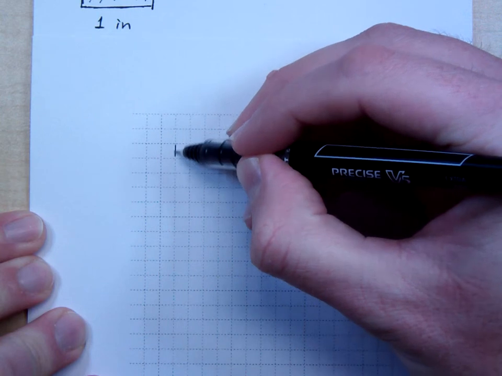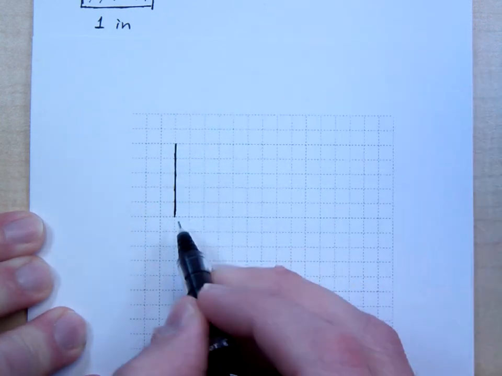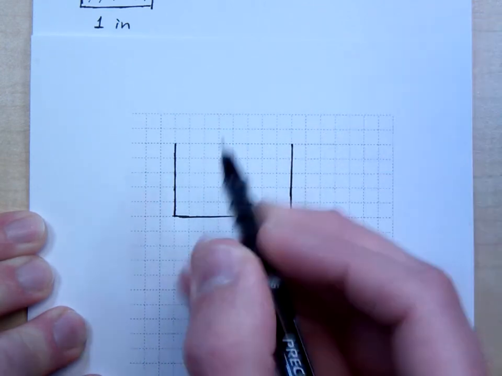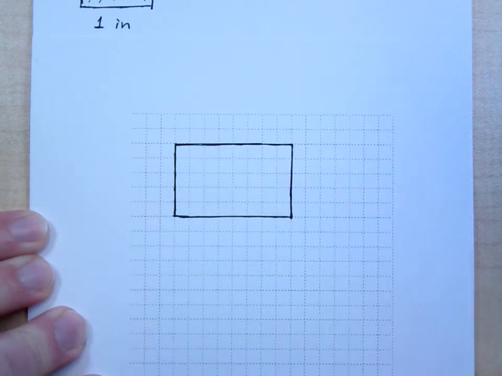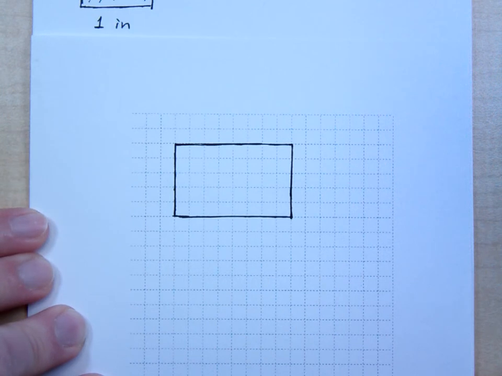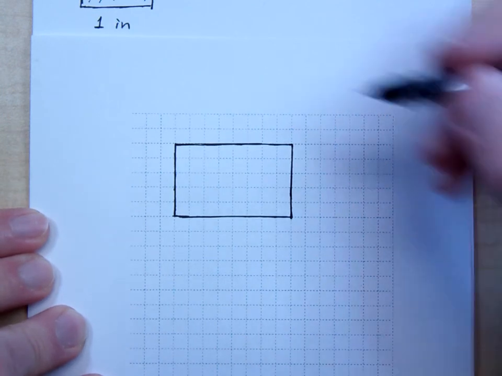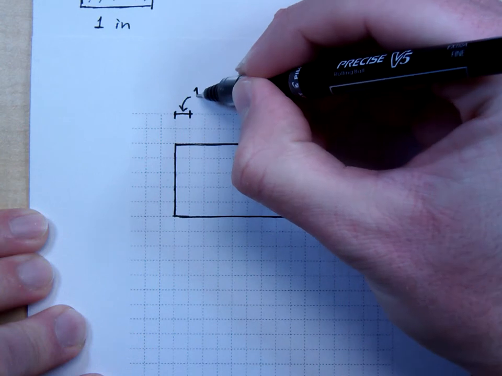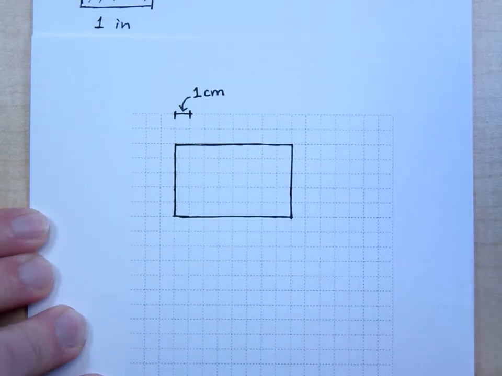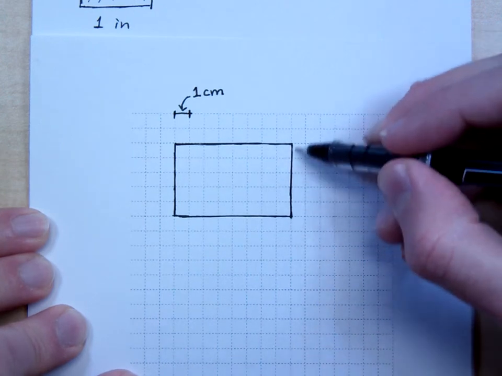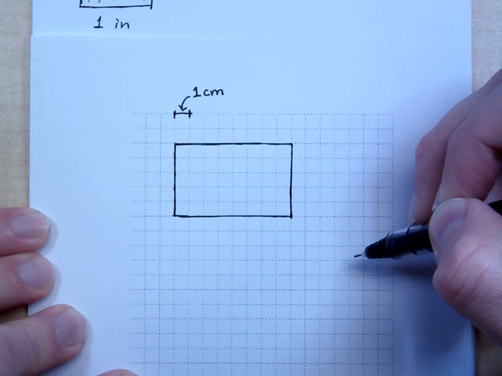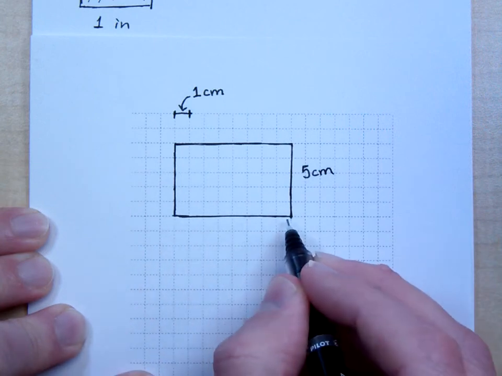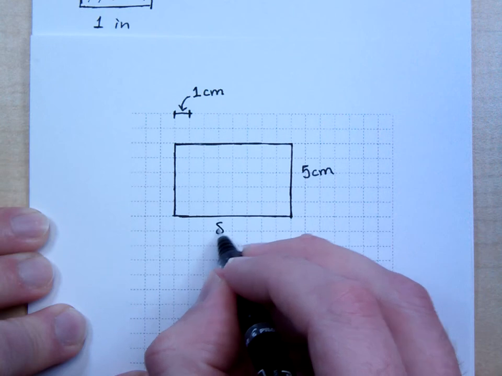If I were to draw this shape right here. If I were talking about the area, I'm talking about how many square units do I have here. If I were saying that each one of these is one centimeter, for example, what is the height of this guy, or what's the width of this rectangle? How many units is that? So, this is five centimeters. And what's the length, or what's the base of this guy? It's eight.